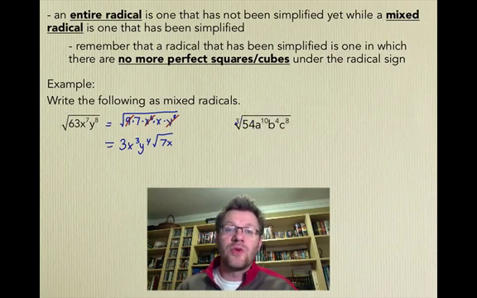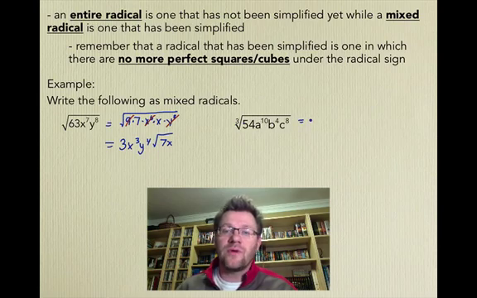Now if we're talking about the cube root, then we need to take out some perfect cubes. So you need to know what the perfect cube of 54 is, or if there's a perfect cube that goes into 54. And there is. It's 27. So that leaves you with 27 times 2.